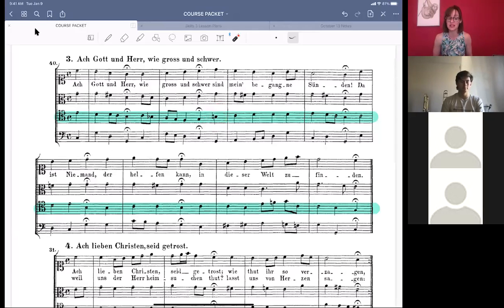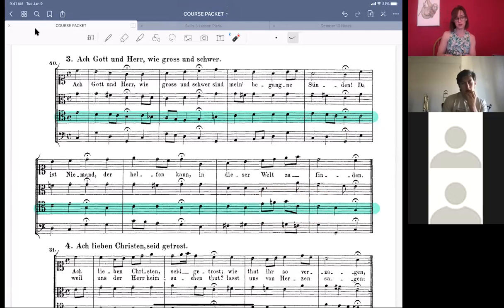Take a look at the second phrase. We'll go from the pick up to the second system all the way to the end. You're starting on Do. Trickiest part, obviously, is right here. Let's see how you do.